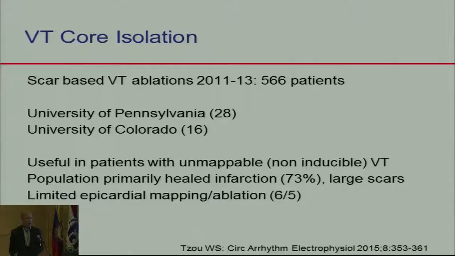So we tried to make that into a larger set of strategies, and there's a couple of different circumstances where we've seen that this can be helpful. So the paper that was reported by my colleague Wendy Zhou was based on a relatively small collection of patients from two different programs, University of Pennsylvania and University of Colorado. We're talking about 44 patients out of a denominator of 566 patients with scar-related VT over a 3-year follow-up of the two places. So it's very anecdotal, very empiric, but we think that there are other ways that this could be extended.